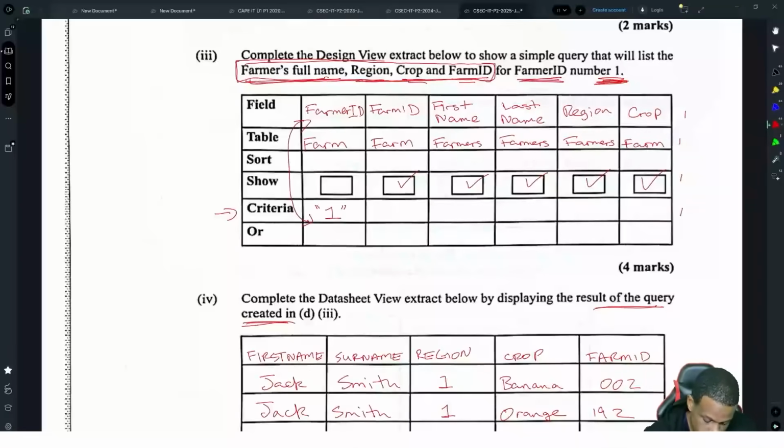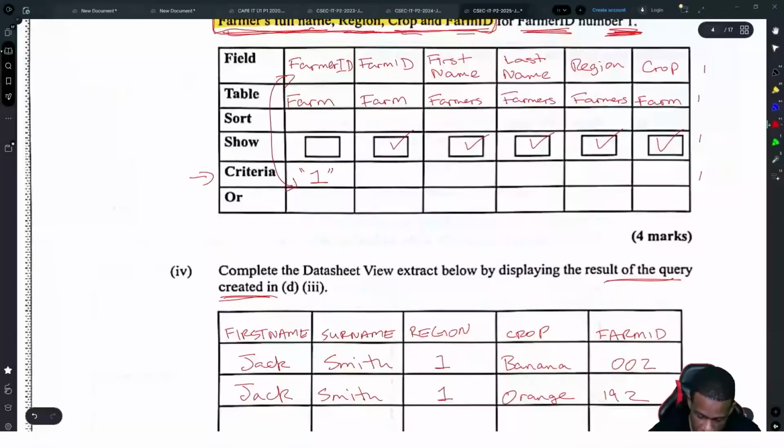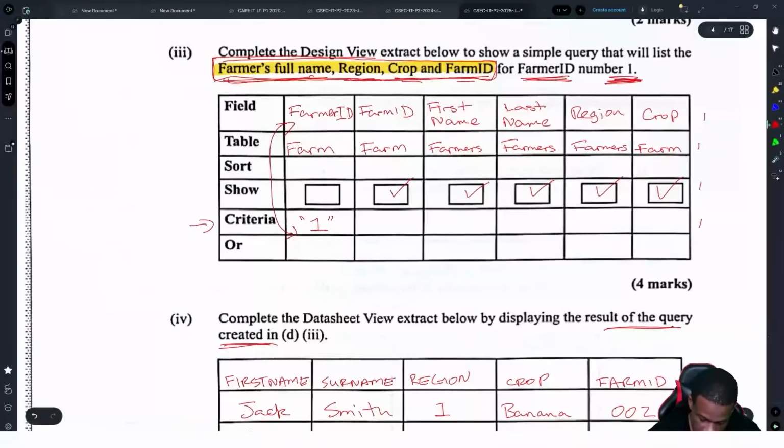I'm thinking that what they really want you to list out in the query is just this stuff right here. The criteria, farmer ID number 1, is for you to use as the search, but you don't want to display that, which is why they give you 5 spots in the box underneath, because they only want you to list out the things that they ask for, which is first name, region, crop, and farm ID.